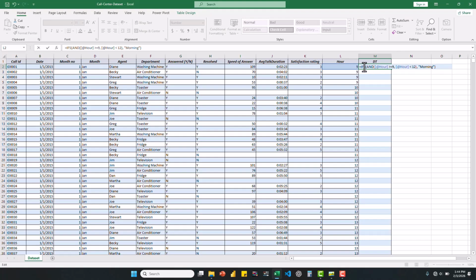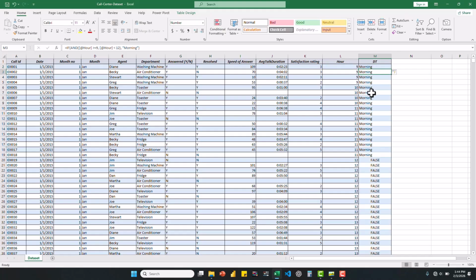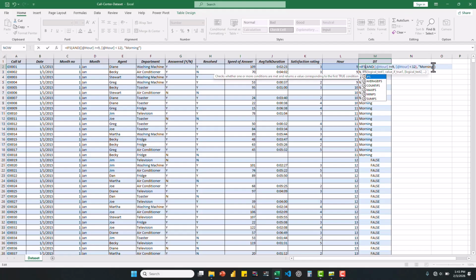Now let me remove this IFS here and just use it as one statement. Let's remove this; I'll be returning that back. Let's just test if this is working first. Okay, it is working. So now let's proceed with midday and afternoon. So IFS, and now another AND statement here, which is the logical test. So let's copy this.